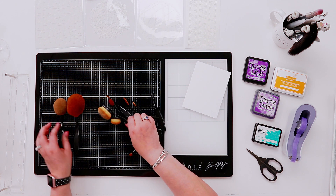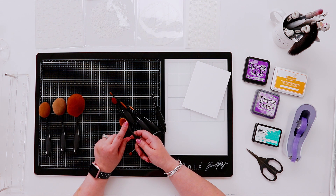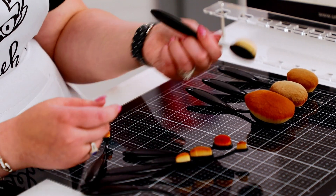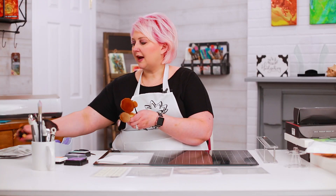These are the Picket Fence Life-Changing Brushes - this is the full set that I used in my previous video. They look like this: they're silicone-based and they have this kind of flick-through brush shape. You get them in tons of different sizes. That's the Picket Fence option, and then I went scouting around on Amazon where there are tons of different options.